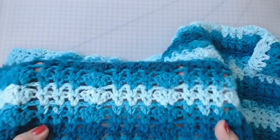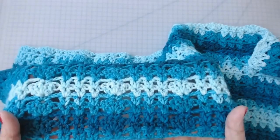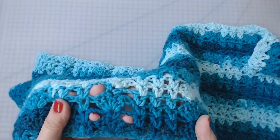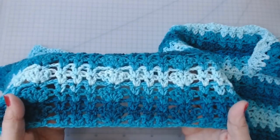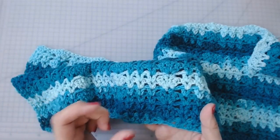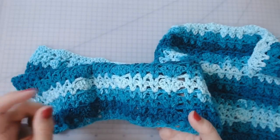So today I'm going to show you how to make this. This is a beautiful sort of V clustered blanket, and it's got these lovely little fans in the middle. The stitch count for this is 10. So you'll do your foundation chain in sets of 10, and then you'll add 3 stitches at the end.